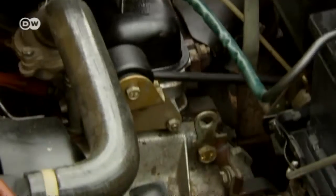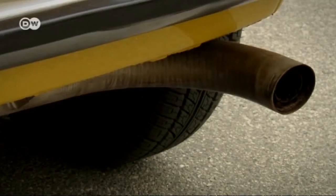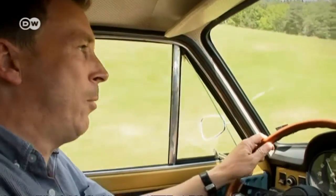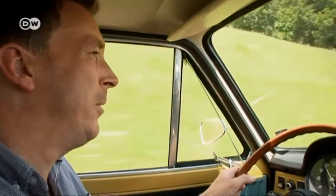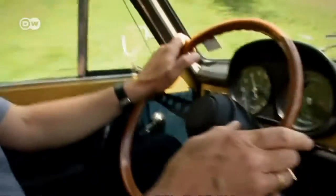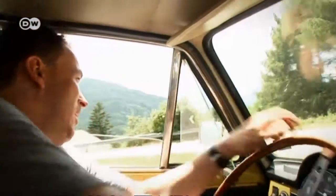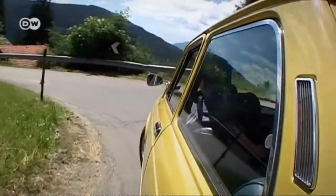This A112 has a 44 horsepower transversely mounted four-cylinder engine with a capacity of 903 cubic centimeters. The car's biggest weakness is said to be the transmission — many people call it a bit clunky — but our tester doesn't notice that. He says the ride is comfortable and the car takes curves well.